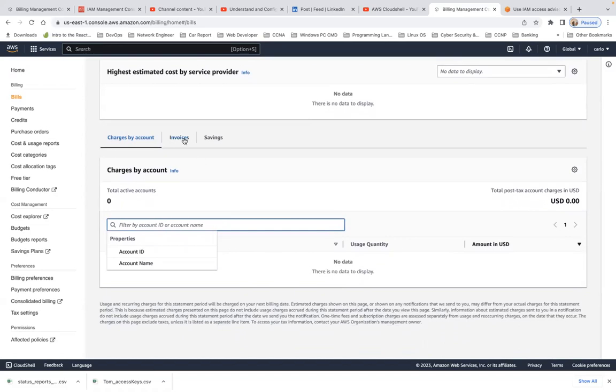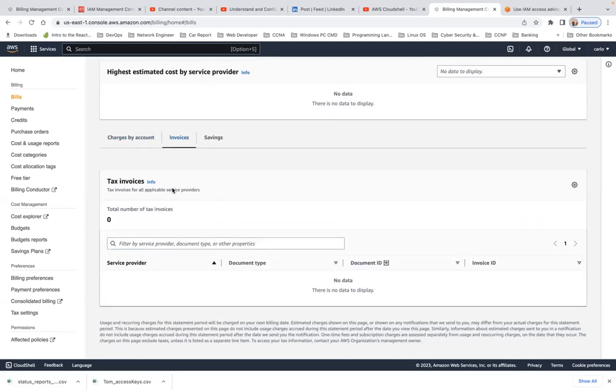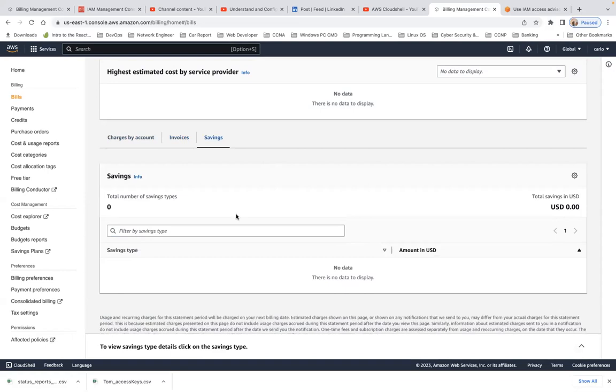And if you click on the invoice, it will give you an invoice of which features you get charged for, and how much the costs are on a daily basis.